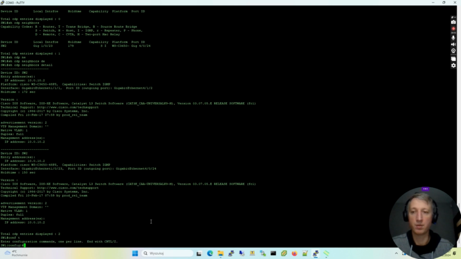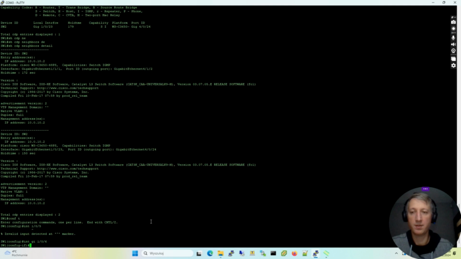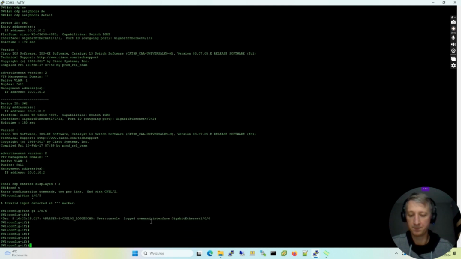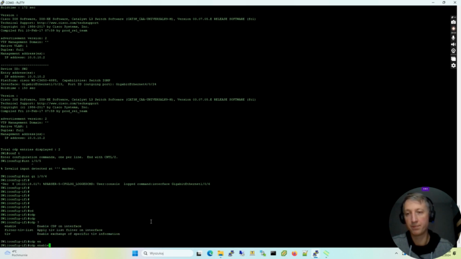The CDP protocol can also be configured in interface mode. So let's enter interface gigabit 1/0/6. Here is cdp enable.